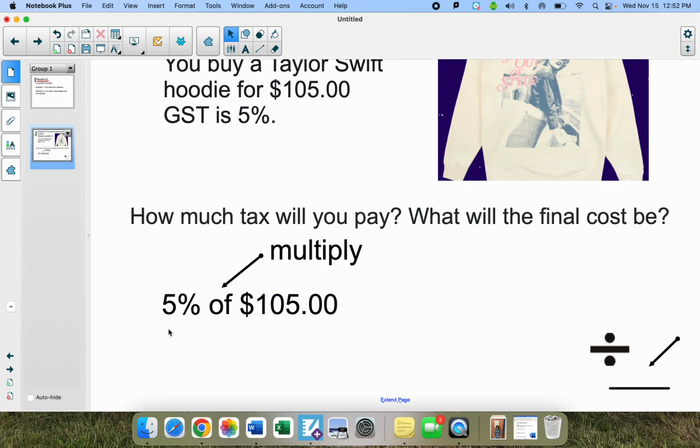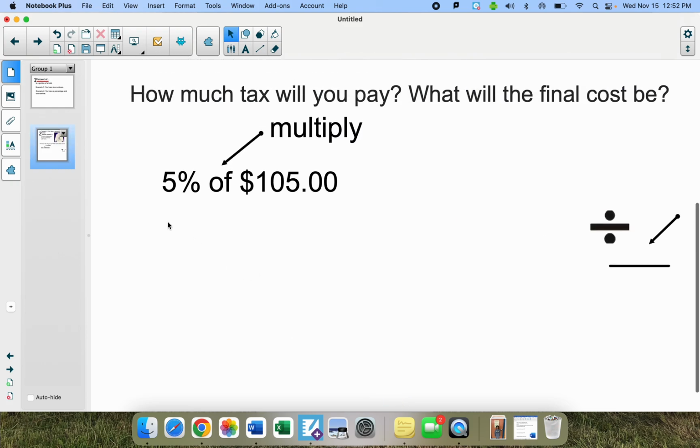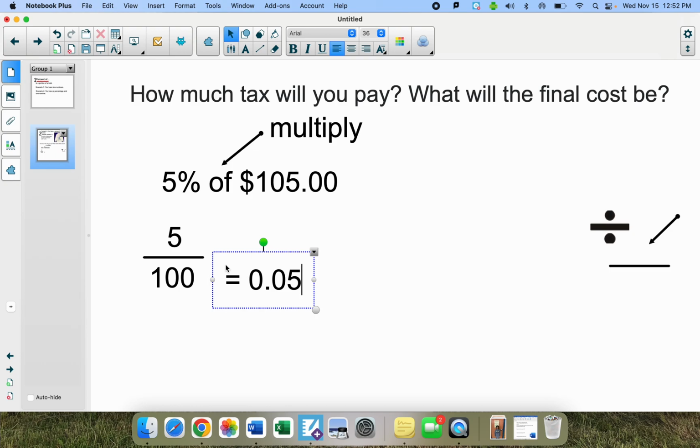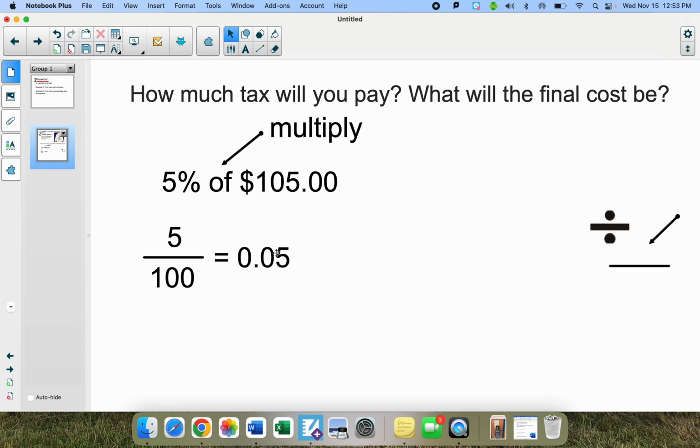So we're going to change a few things. I've got to change 5%. If you're ever given a percentage in a question, you have to change it for your calculator. Calculator doesn't like it. 5% means 5 out of 100, because a percent is always out of 100. So if you go 5 divided by 100, you will convert it to a decimal. You're going to get 0.05 as a decimal. If you don't believe me, get your calculator, work it out.